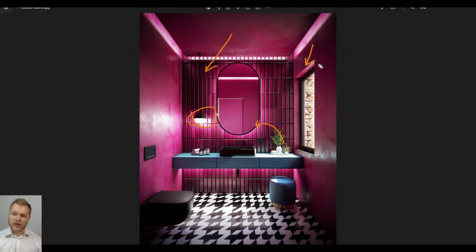Same goes for the walls. For this resolution, you definitely need to add a little bit more detail. Color-wise, design-wise, it's good, but then we've got this repetitive texture outside, which kind of blows the effect. So definitely something I would try to think about when dealing with your images.